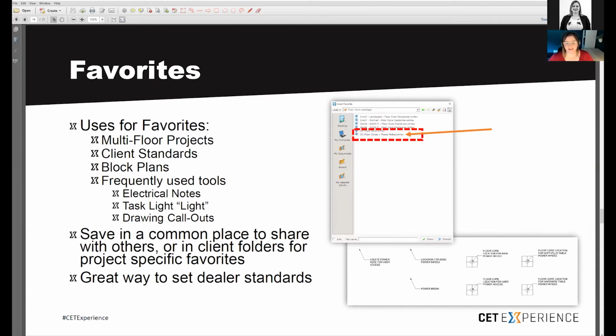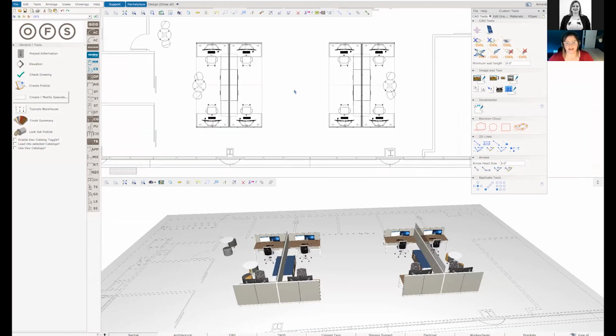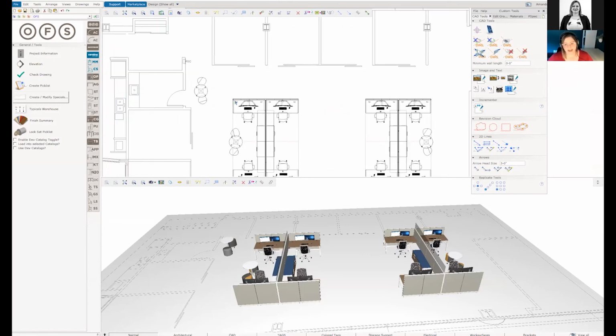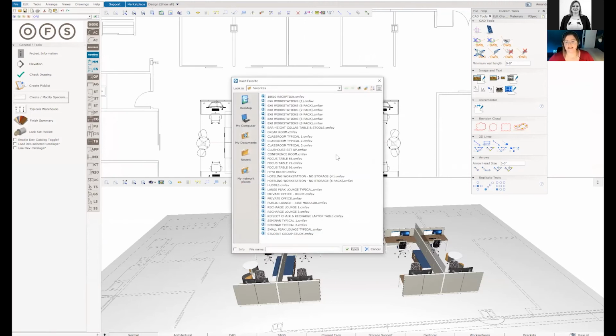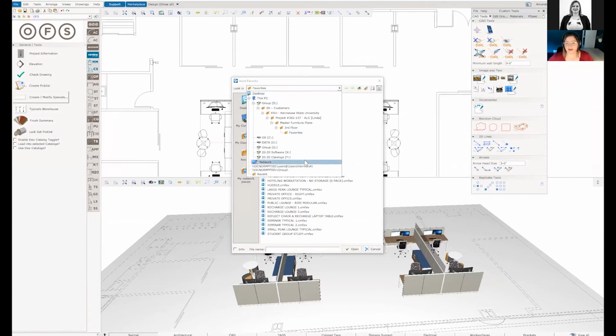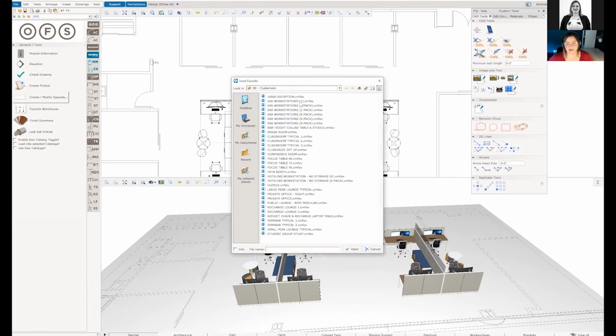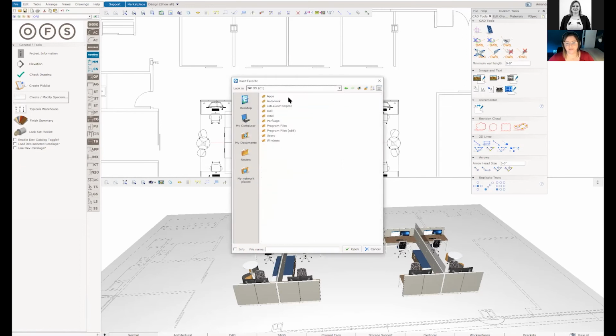So if I come over here to my drawing, let's say we're ready to give some power core locations, okay? I can hit F to insert favorite. And it will come up, this was actually, we'll do this since I was working on this earlier. It will come up with a browser and you can go find the favorite that you're looking for. So this folder we're opening up to was actually another project, but here, I can come up here and we have a file on our shared drive for designers.